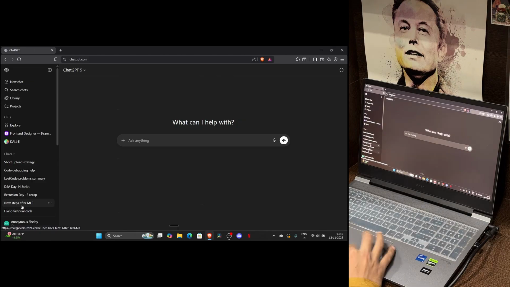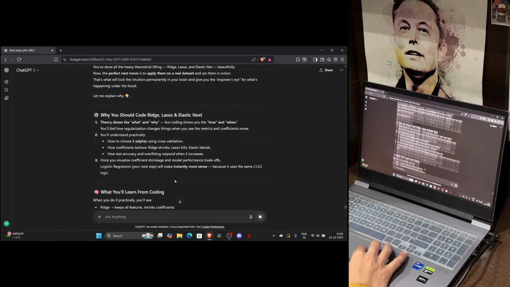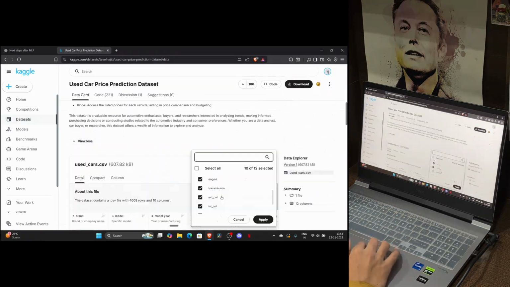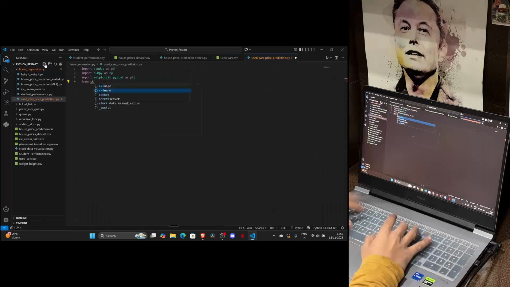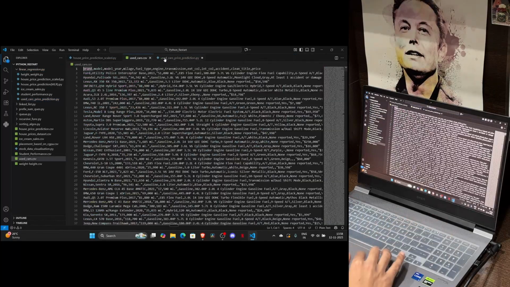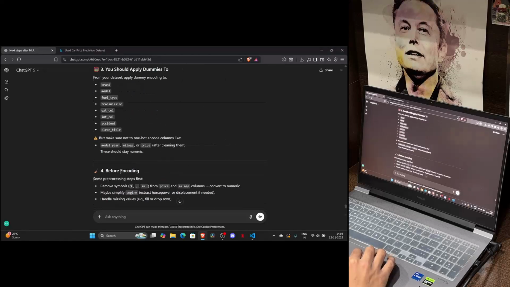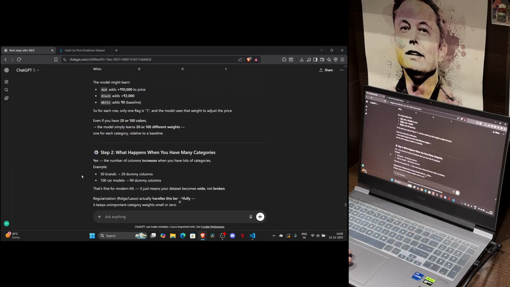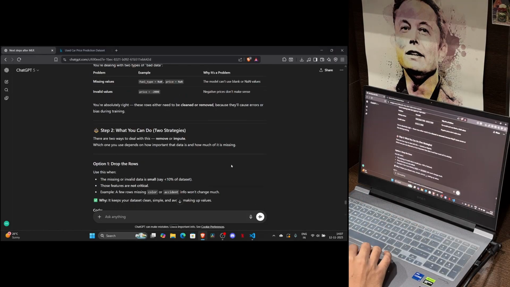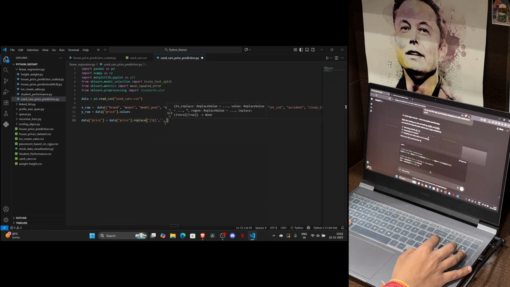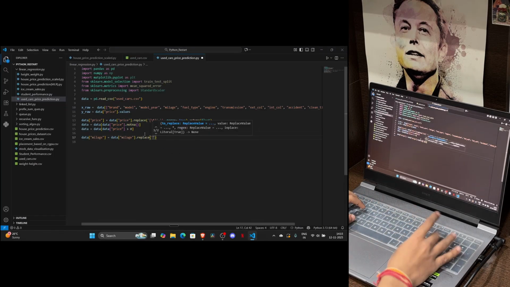After wrapping up DSA, I jumped straight into my machine learning grind. In the previous video, we discussed regularization: Lasso, Ridge, and the hybrid one, Elastic Net regression. So today, it was finally time to turn theory into code. I asked GPT what my next move should be, and it said, implement them. Simple. So I fired up my laptop, opened VS Code, and hit Kaggle.